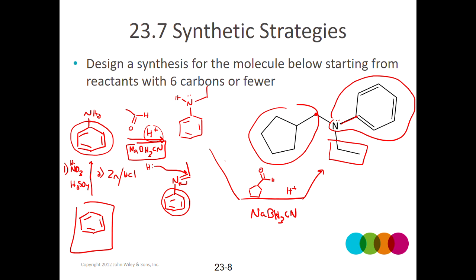Right? So again, the oxygen gets protonated, the nitrogen attacks the carbonyl carbon. That's how the nitrogen and the carbonyl carbon connect. That pushes electrons up to the oxygen right when the nitrogen attacks there. Then the oxygen is made into a leaving group, it leaves, the nitrogen forms a double bond with the carbon, and then the hydride breaks that double bond into a single bond, and you get the product. Any questions about that?